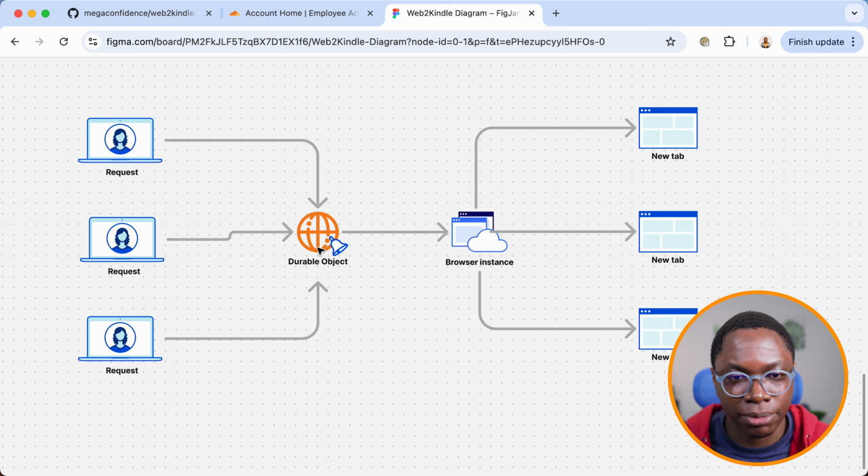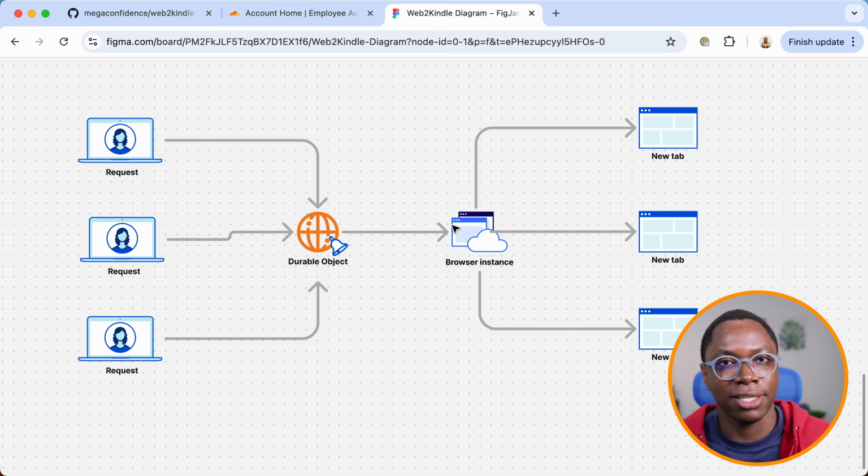So you have a durable object that maintains a connection to a remote browser instance, and because it has that connection saved live, for every request that comes in from a user, it's going to be able to connect to the same browser instance, and instead of launching multiple browser instances, it's going to instruct that browser instance to instead create a new tab.